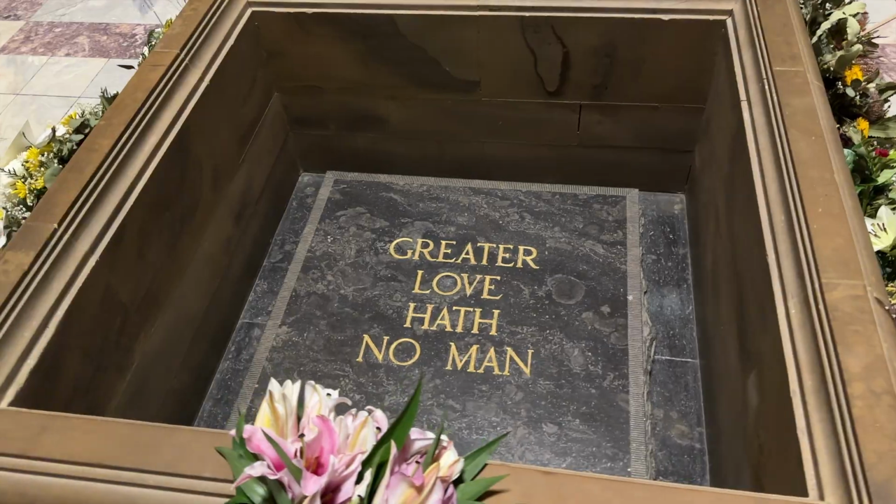Okay, I'm still at the shrine, and apparently on Monday it was Remembrance Day here in Australia, and they had like 3,000 people, and at 11 a.m., well, the 11th hour on November 11th, there is a brick missing in the ceiling, and the sun will shine and hit that brick, and then the light reflected will shine right onto that sign there on the word love. That would have been incredible to see. And apparently it worked on Monday too, because it was a sunny day.